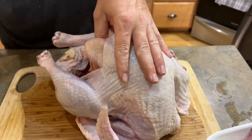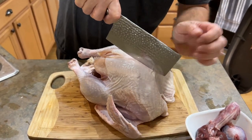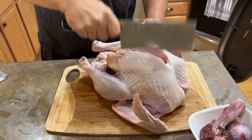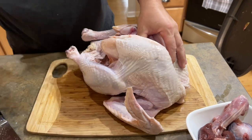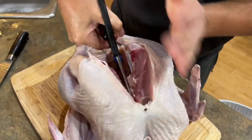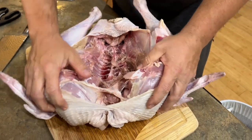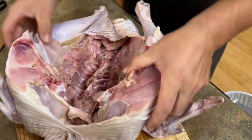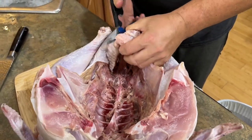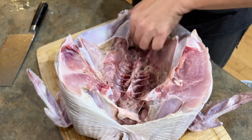Kitchen shears — I just go straight up the backbone. Find the middle. You can find a good meat cleaver. Right through the breastbone. Sometimes the best food, you just got to get a little dirty. Now that we got it opened up, the reason why I did it that way just shows you the rib cage. If you're saving all this stuff, save your fat, save your extra skin — that's all flavor for your gravy later.